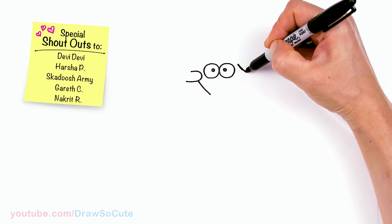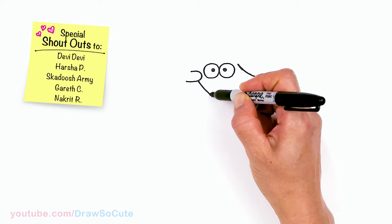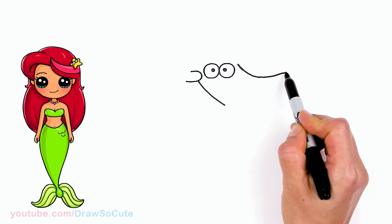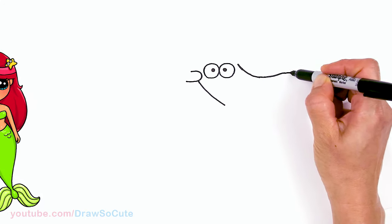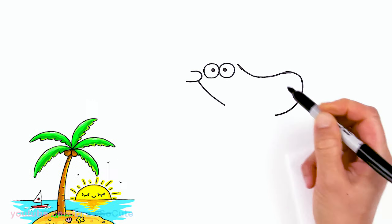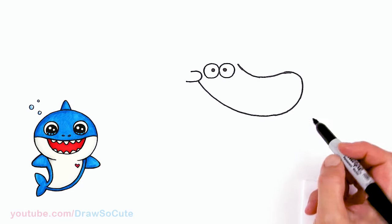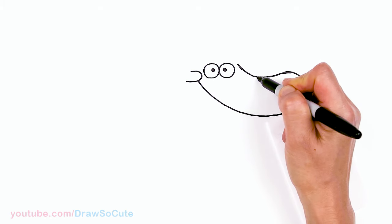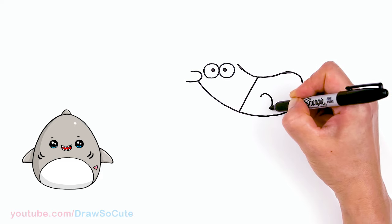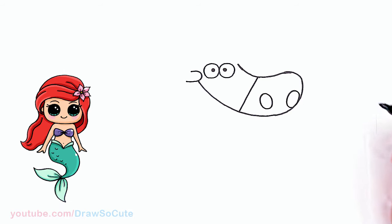So let's just go back and forth. Now that we have these two curves in, let's come over here and start to bring out his nose — nice and wide. Then we're going to come up a little bit, say about right here at the eye area, and just go ahead and curve it in and connect. So we just want this huge nose right in here. Then we're going to cut it off with an angle line, and then draw his nostrils — one oval at this angle and another one at the other angle.